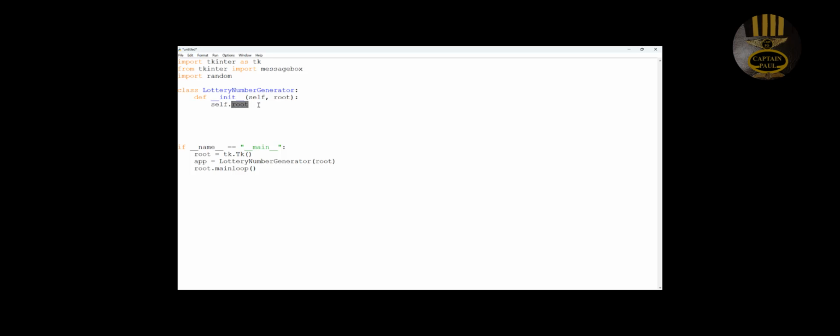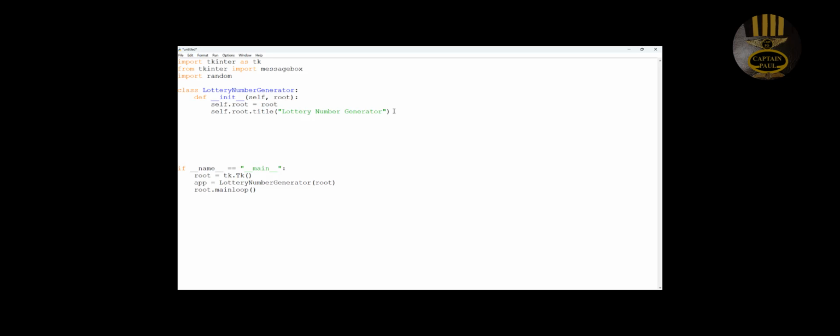Let's say self.root equals root. There we go. And self.root, let's put a title on it. self.root.title, and that is going to be lottery number generator. I'm just going to copy all of these and set up a bracket and paste that in there. Just add a space in there, lottery number generator. That's it. That's the title.